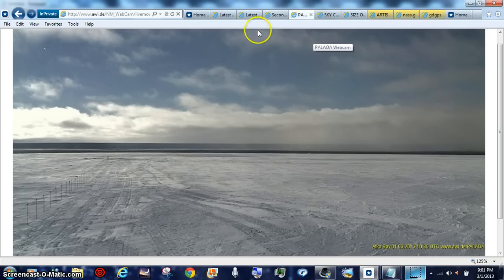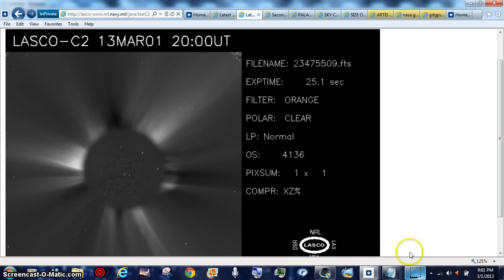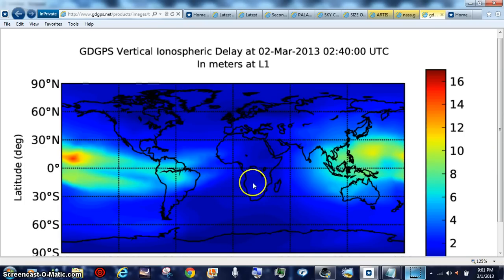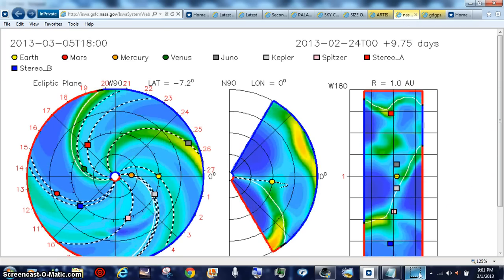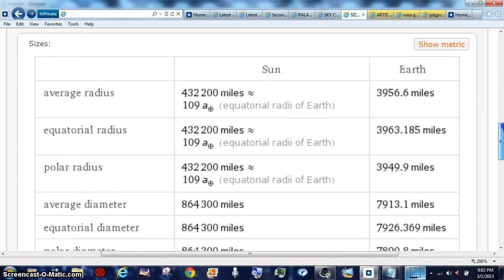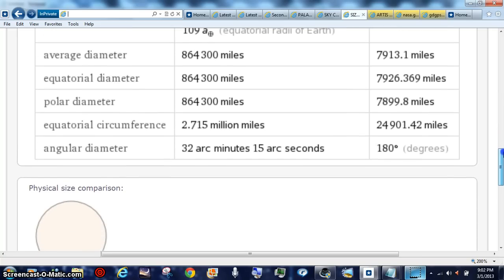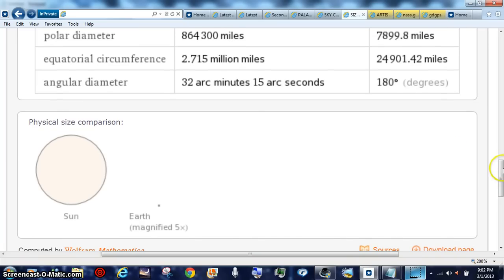The reason I'm saying they're planets — go to the last video. You're going to see a darker one, which would more than likely be a planet. Remember luminosity. We get this from the navy shot. If they're hyperbolic stars and not planets, this is what we're getting this from. And then we'll go to the size of the Sun compared to Earth, and there's a good possibility that one of those up there is a planet, bigger or the same size as Earth. Remember, this is magnified five times.